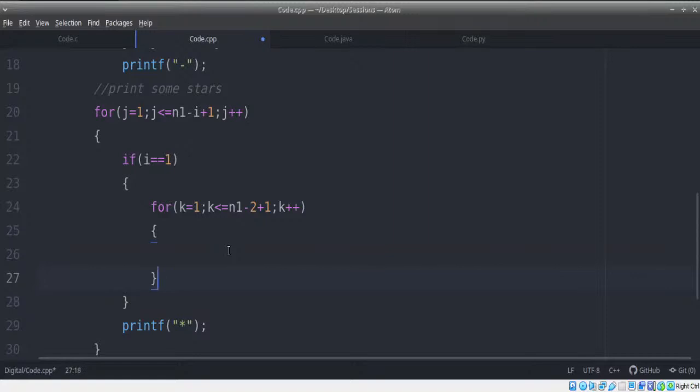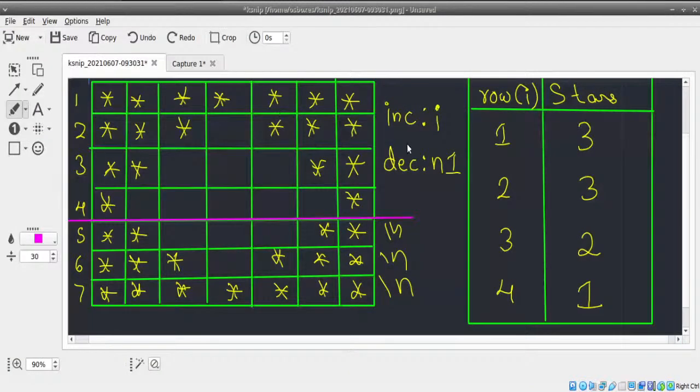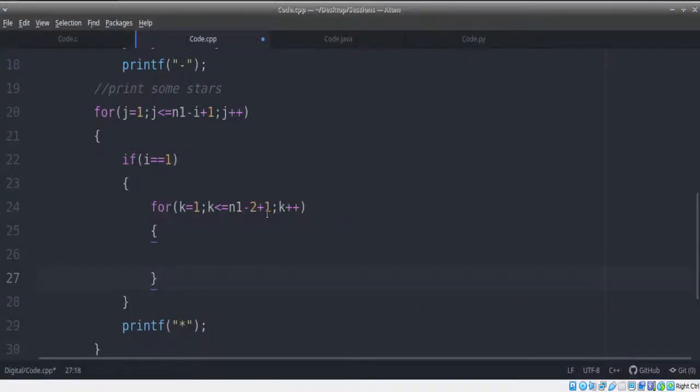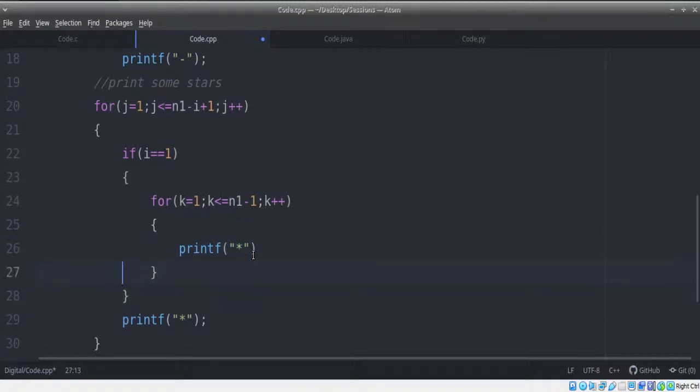Now, the other way to do this is, how many spaces do you exactly need to print? You can see here, n1 is 4 lines. Since n1 is 4 lines, this is 3. So you can say it directly as n1 minus 1, since n1 minus 2 plus 1 is basically n1 minus 1 itself. So I can give this condition and print a separate case over here. This is only for the first line. For all other lines, it's going to skip this and go directly here.